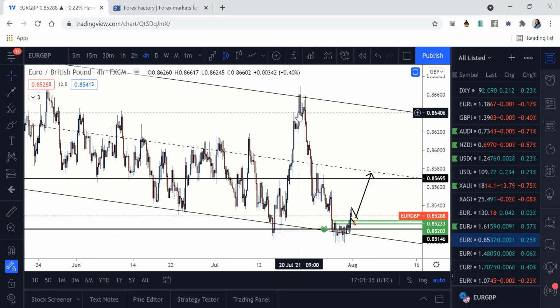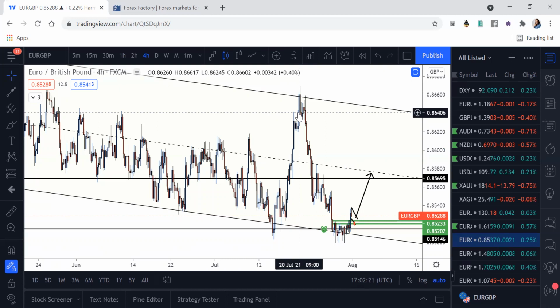I encourage you in your free time, might it be today or tomorrow, to do your top-down analysis on the daily and 4-hour time frame. Identify your key zones. Identify your patterns on the 4-hour and the 1-hour time frame. And then make sure you identify your point of interest for the breaker structure and the retest. And once you have that, once price comes to your point of interest, you can then drop down to your lower time frames for entry.